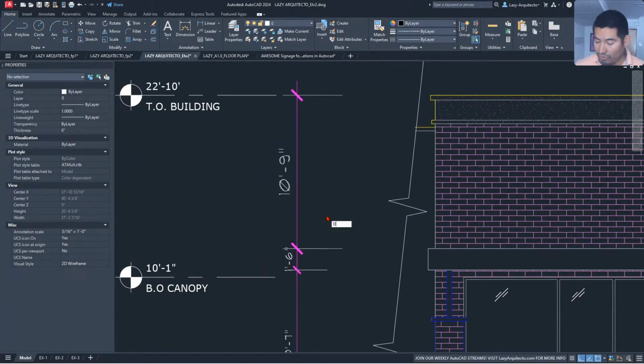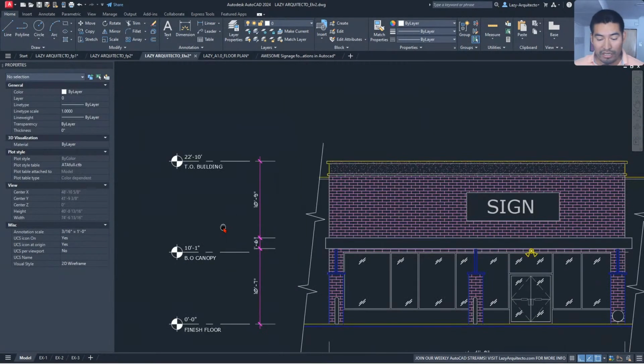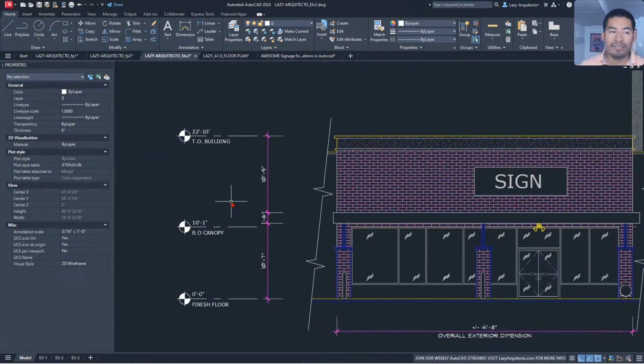And if we draw our dimension out, of course using the regular dimension command, and go from here all the way up here, we can see that our dimension comes in the correct size. So we can erase this huge dimension now, and that's how we solve that problem of dimension scale inconsistency with dimension scales. So what do you think, guys, about this solution?